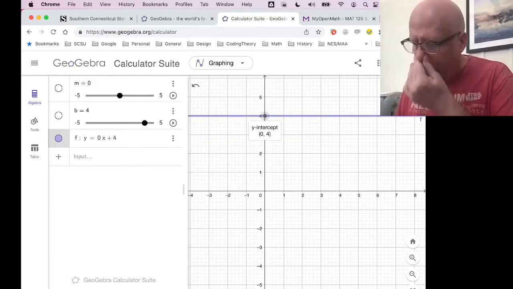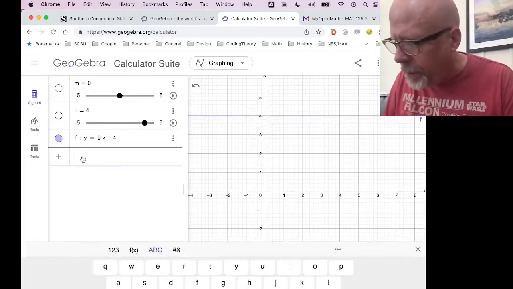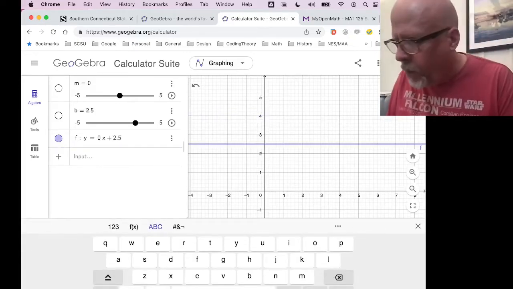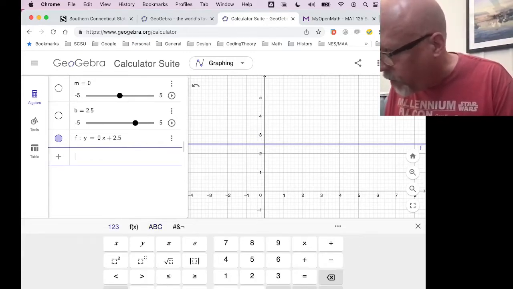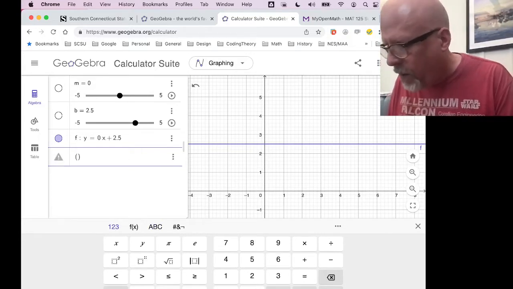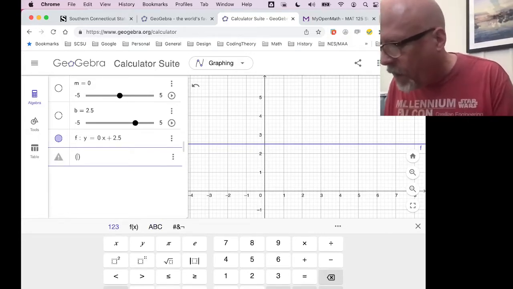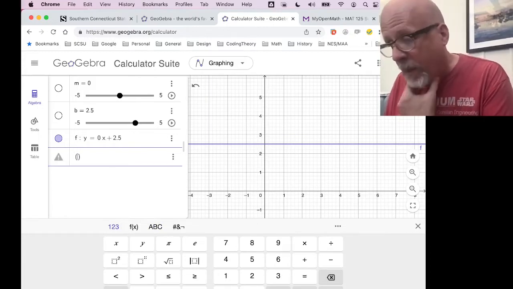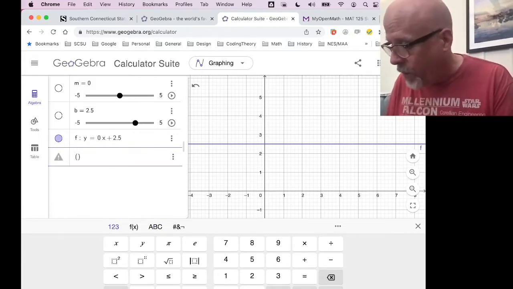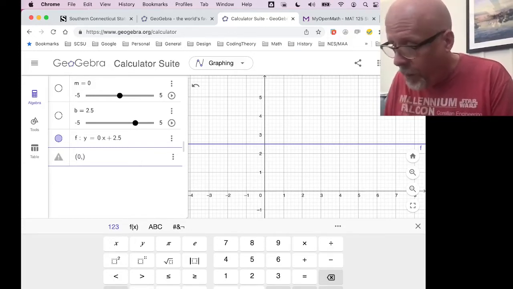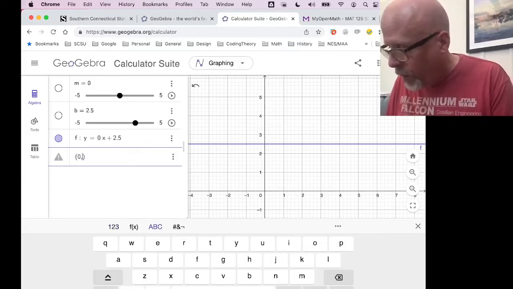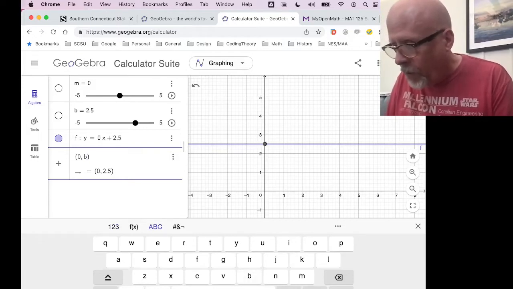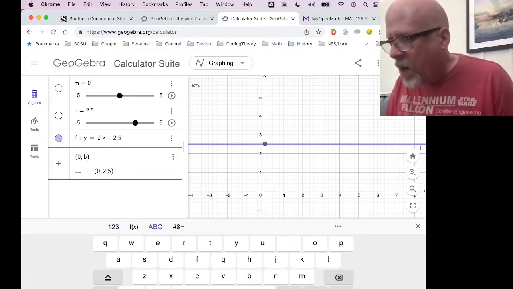It's also possible to actually get it to plot a point. So you have to find the right symbols for this. Oh, I changed it to alphanumeric. So the parentheses are down there at the bottom of this collection on the left-hand side. If I want to plot the y-intercept, that's where the x-coordinate is 0. So I'll put in 0 as the first coordinate, then a comma, and I want b, whatever the slider is set for. So go back to the alphabet here and hit b, and you see that it's plotted a point.